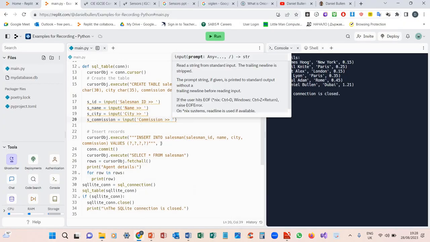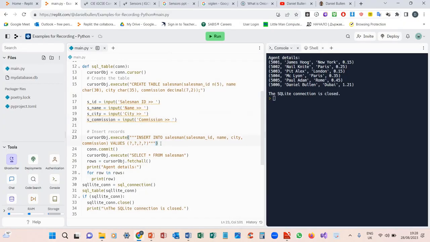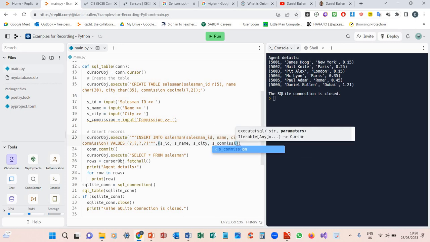So what we need to do now is we need to go into that execute function. After we've done the insert into and the ending of the triple brackets, we need to do a comma, another set of brackets, and we're going to type S ID, S name, S city, S commission.